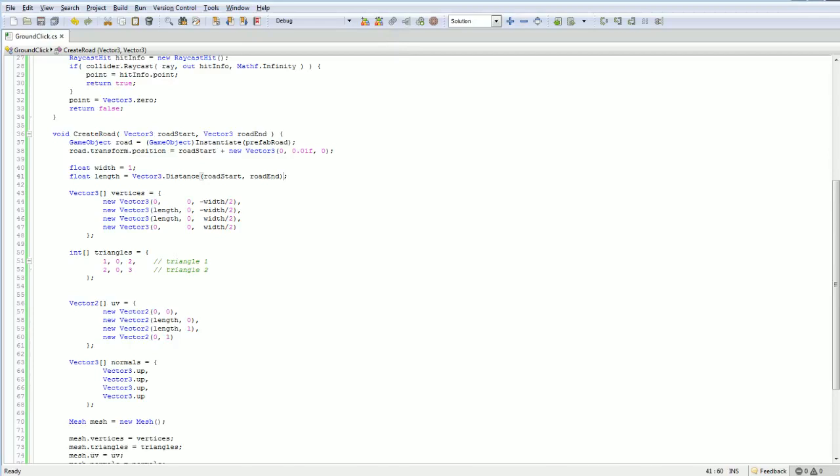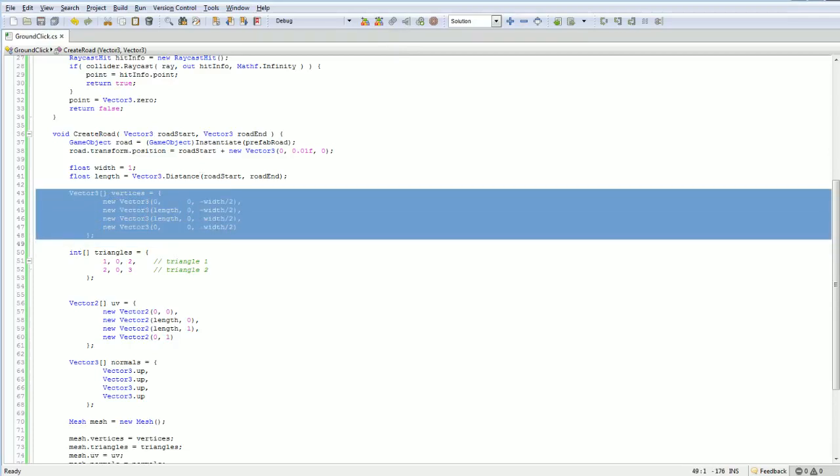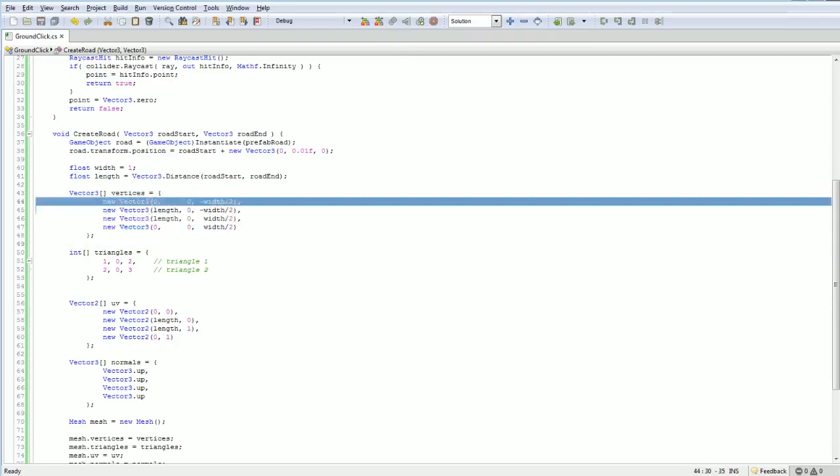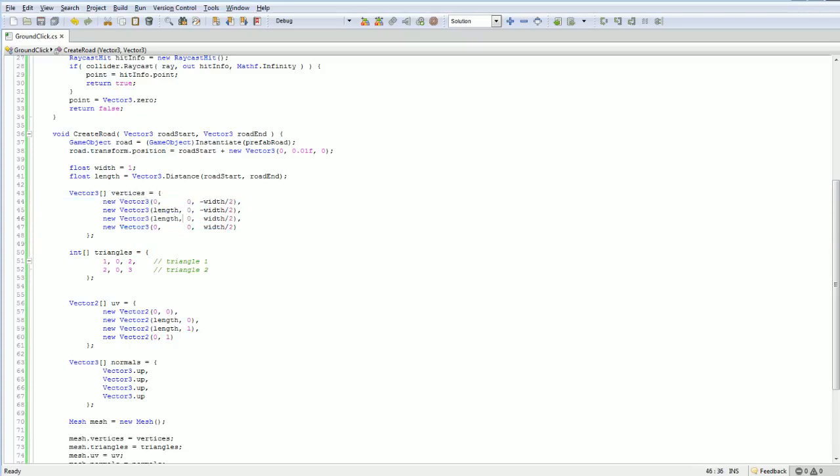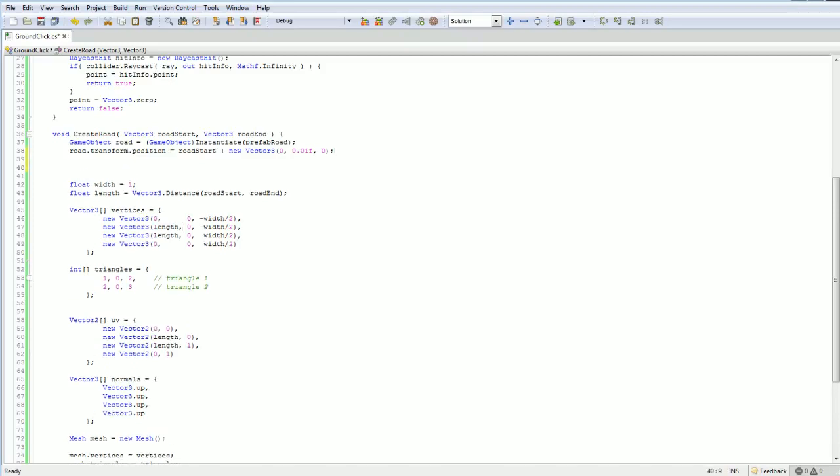So now the direction is a bigger question. How do you do it? Well, there's a few different ways. I mean, again, we're just creating a basic box here. What we could do is take these vectors and change the X and Z part of them based on that angle of the road. Listen, we don't want to do anything that complicated. Good God. Can you imagine? No. We're just going to take our entire game object and rotate it.